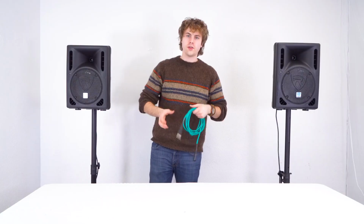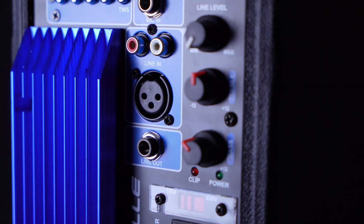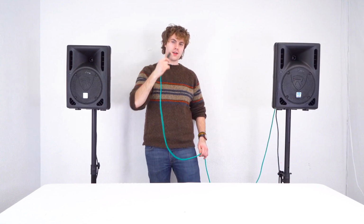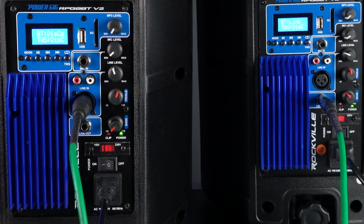So before sending the signal to the subwoofer, I first have to connect my two powered speakers. To do that, I'm going to need an XLR to 1/4 inch cable. I'll take the 1/4 inch end and plug that into the 1/4 inch line output on the back of one speaker. Then I'm going to take the male XLR end and plug that into the XLR line input on the back of my other speaker.